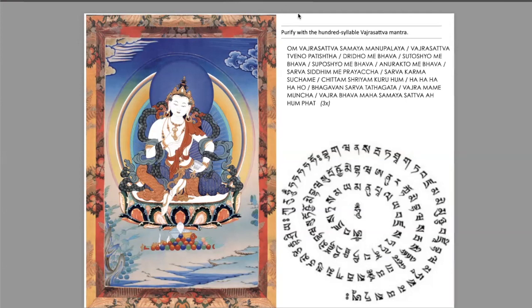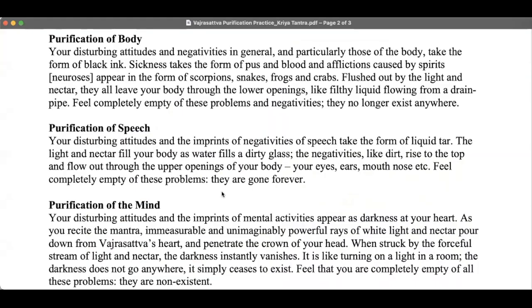Finishing up the mantra that you're on, and switch to purifying the mind. Your disturbing attitudes and imprints of mental activities appear as darkness at your heart.